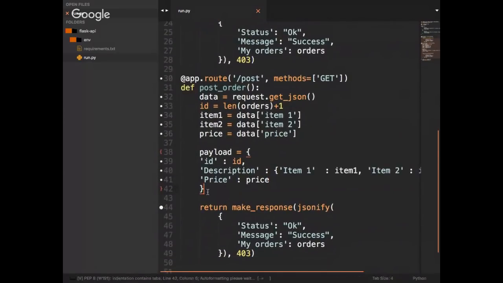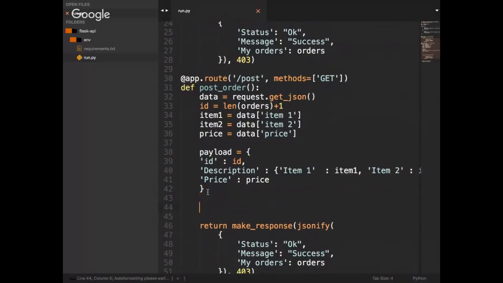So after getting this, we want to get something off here. So we'll say orders dot append, which is a function, payload.